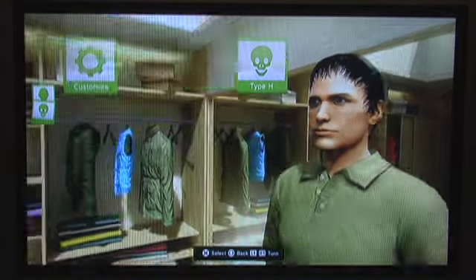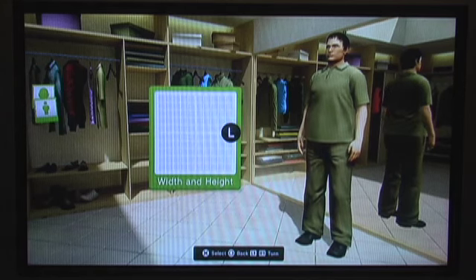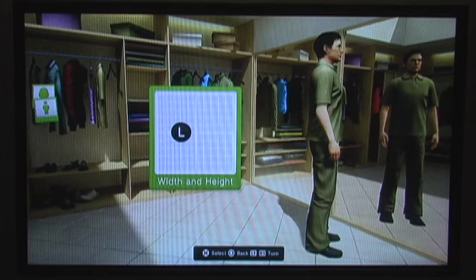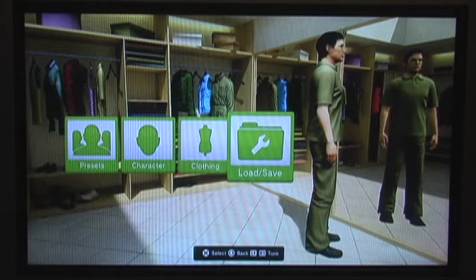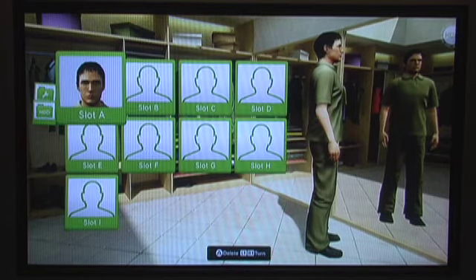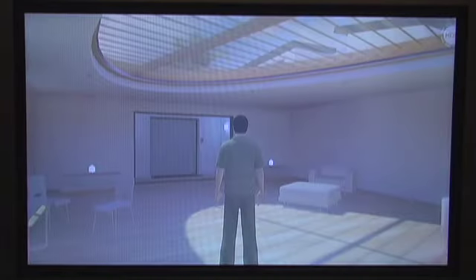You can change your face structure, your body shape — so if I want to be really fat, I can, as you can see. It's really cool because this is my second time in the wardrobe, and I guess if I've been playing for like a month or so I can always come back in here and change options later down the road. You can save it on your hard drive — slot A — and press circle to back, then X to exit.